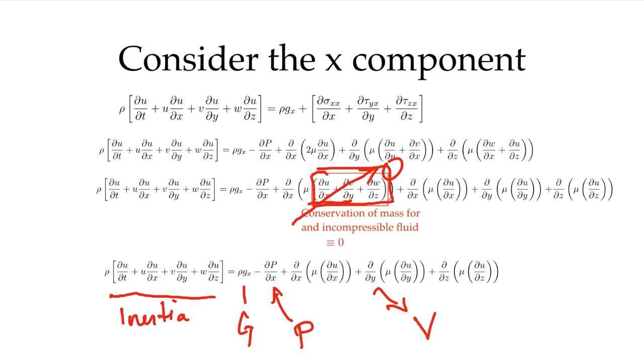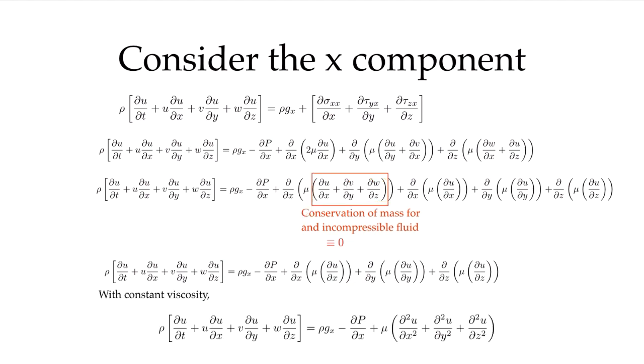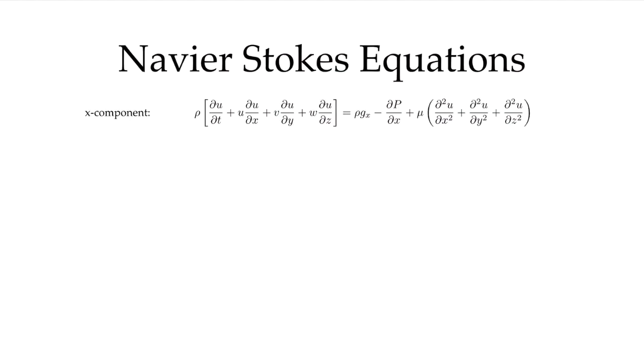So now we have the singular form of Navier-Stokes. We have no term for surface tension forces, though we could add that, which we're not going to do in this course. That is our x component of momentum. We can simplify further by noticing we have derivative with respect to y and y, z and z, x and x. If the viscosity is constant, we can pull that out and make these into second derivatives. That's what we've done in this final form, pulling viscosity out with the assumption that viscosity is constant.